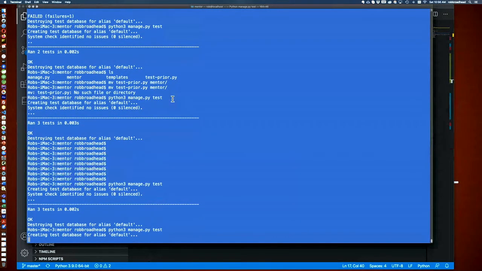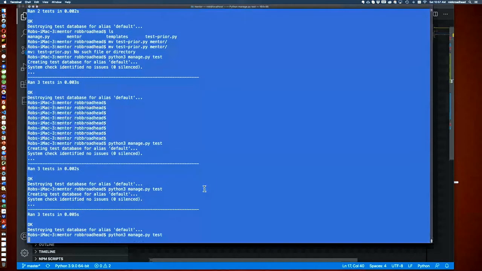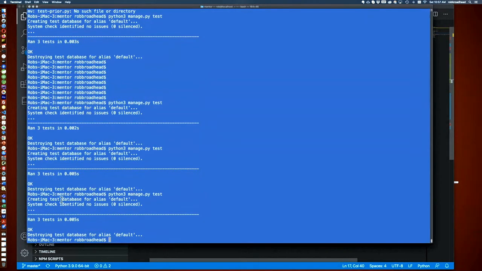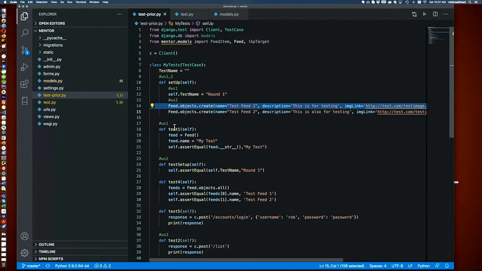And what we're going to see is that everything ran through. So I have no objects. I add a few objects, and then I've got those objects in my test database. And if I run it again, it's still successful because even though I inserted those objects, that got closed here where it does destroying the test database. It got rid of all that stuff. So I can rerun this 1,000 times. I can add records in. I can do what I need to for that. And I think I want to do.